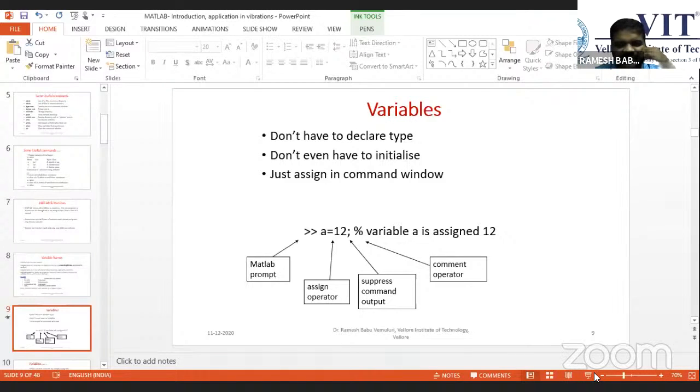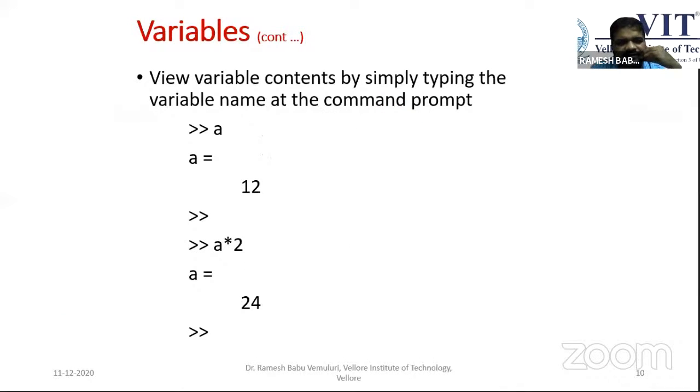Like this, the variable works. Then A multiplied with 2, you can see here the star mark. The star mark is a mathematical operation. Some mathematical operations are available, and you already know addition, subtraction, multiplication, division. For multiplication we normally use the star mark. A has already been allocated 12, and A star 2 means 24. Like this, multiplication can be done.